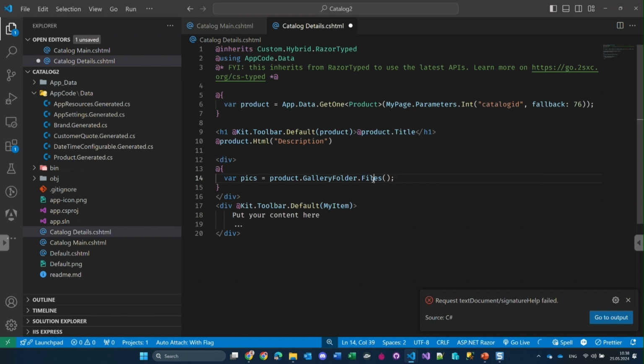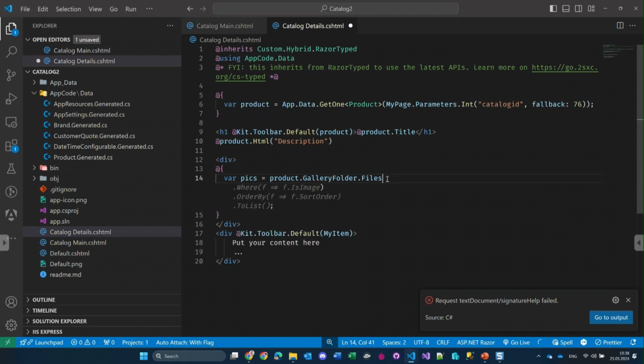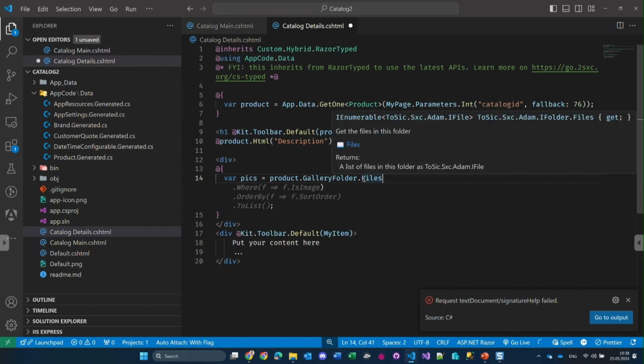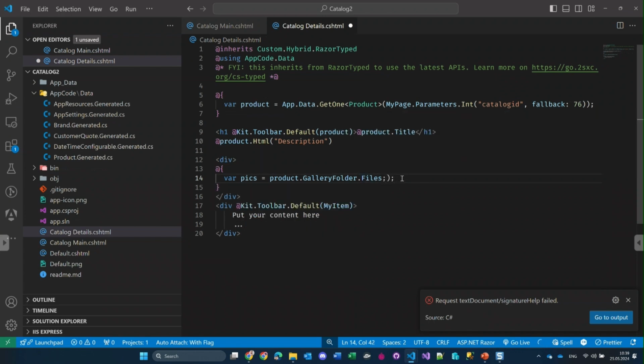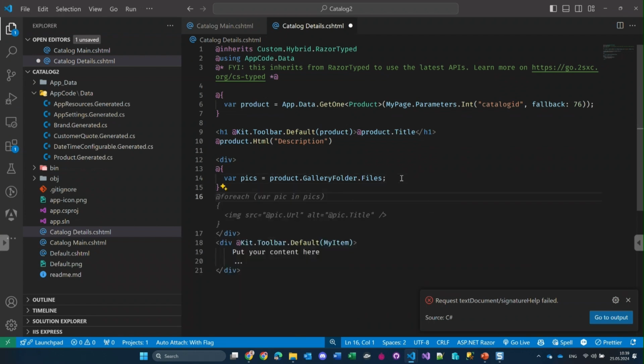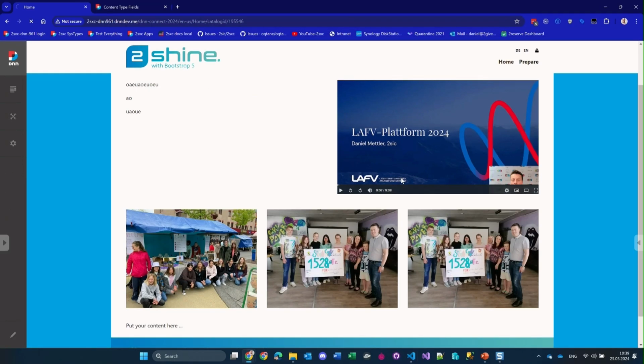And is it a property or a method? I don't even remember myself, but I think that looks about right. So this will just get us the files. And I could, of course, just put it in a for each as well. There you go. Might just work, might not. Let's have a quick peek.